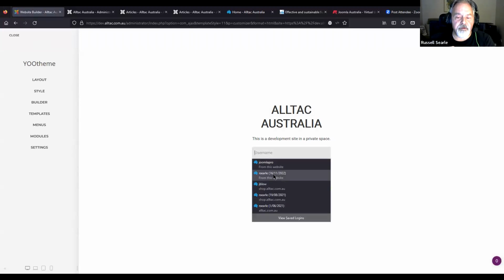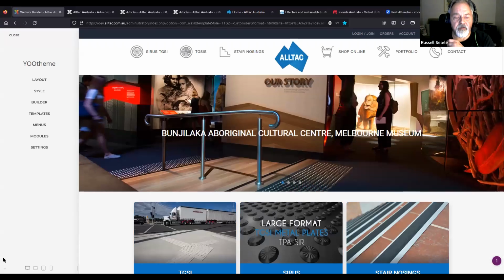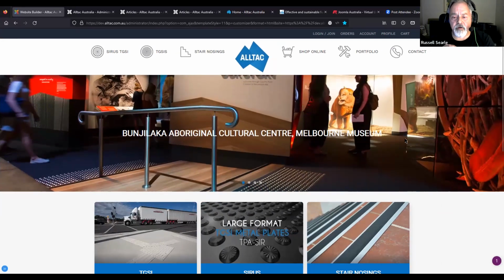Okay, this is a private site. It's online in the Alltac development space, so I need to log on to it. This is what the site looks like, and this site also has a bit of a history. Like the Marnong Estate site and the Coffee Tech site in some ways, it's in two halves. You've got content on one side, and YT Pro is obviously the design tool for that. And you have shop data on the other hand, and now YT Pro is also the design tool for that.